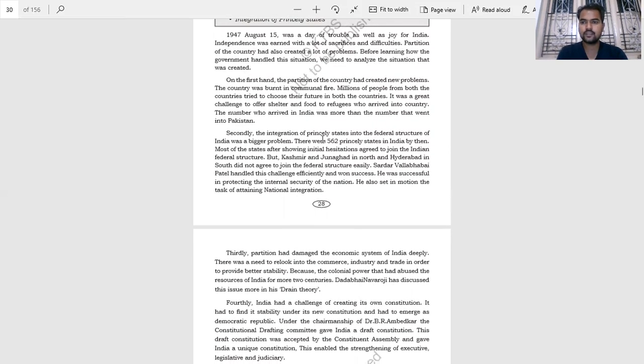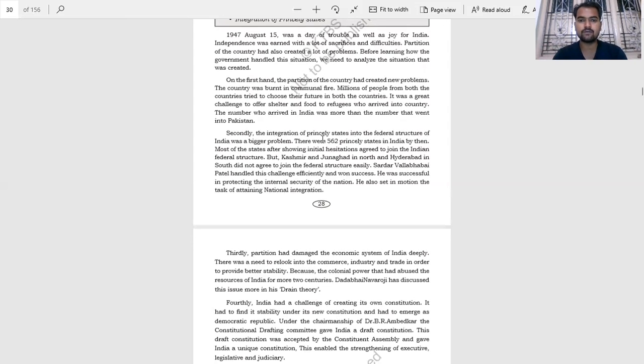When the British gave freedom to India and Pakistan, they gave three options to the princely states, which were very loyal to the Britishers. Either they could shift to Pakistan, or they could merge with the Indian government, or the third option was they could remain independent. But Sardar Patel thought that giving independence to these princely states would not be good for running the administration, so he decided to unify them. Sardar Patel was leading the home ministry. He was the first home minister of India as well as the deputy prime minister. And Jawaharlal Nehru ji was the first prime minister of our nation.